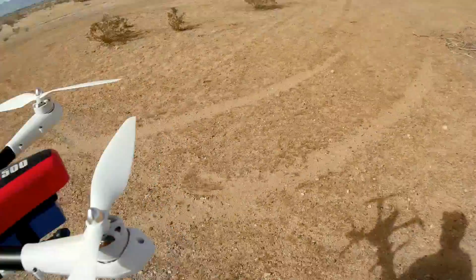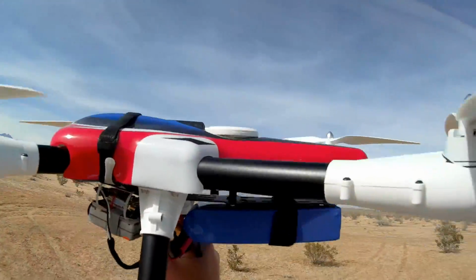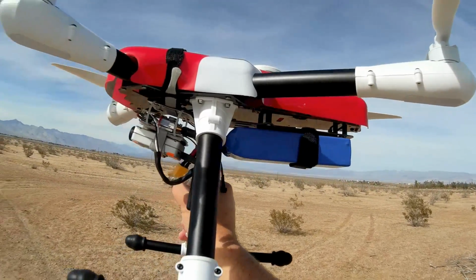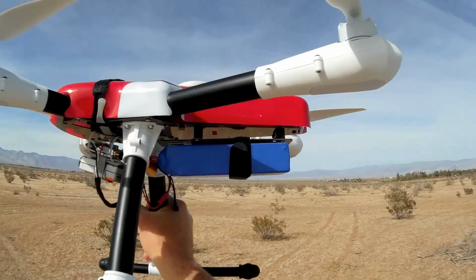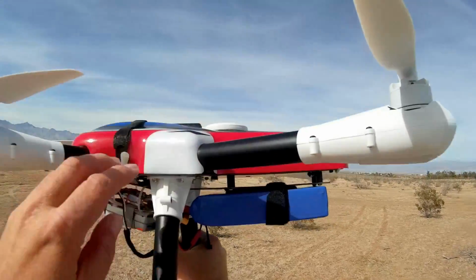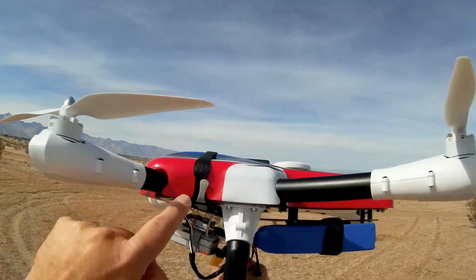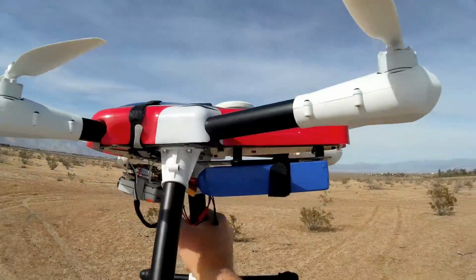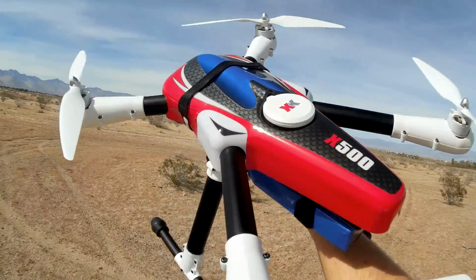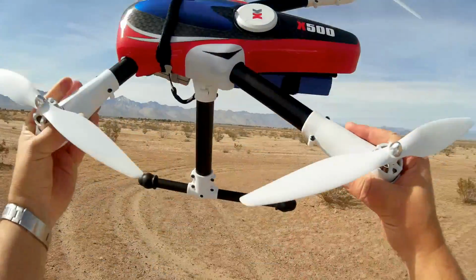Now, what I do like about this quadcopter is its modular design. Everything is easily accessed. You don't need to use the battery that comes with it. You can throw on any 14.8 volt battery and hopefully this should still work, so even bigger batteries with this. Additionally, this top pops off very easily. Right now I got it strapped on so it's not so easy, but maybe I'll take the FPV camera off after the flight to show you how easy it is to get inside of this if you want to make modifications or repairs to the quadcopter. It's very easy to do. So that's enough talk on it. Let's go for a flight and demonstrate what it can do.